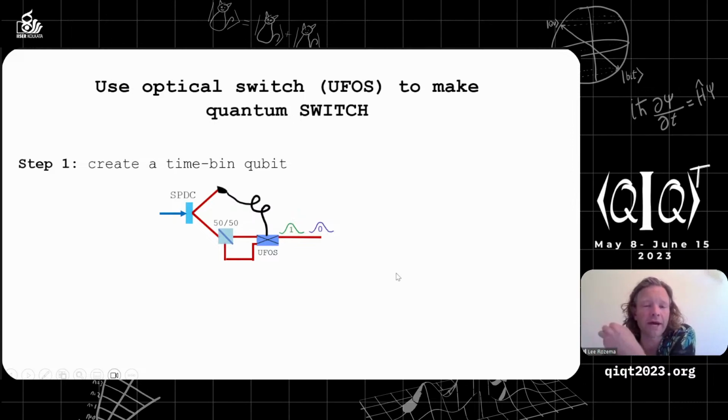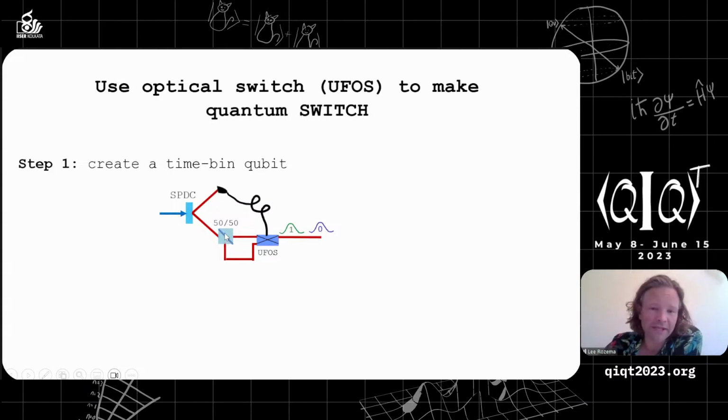But just to show you how we do this experimentally, we start with a down conversion crystal. So we pump it and we generate photon pairs. So we have one photon coming down here and one photon coming up. We immediately detect one of the photons, which we use as a heralding photon, and it also sets a time reference for our experiment. So once we detect this photon, the experiment kind of starts.